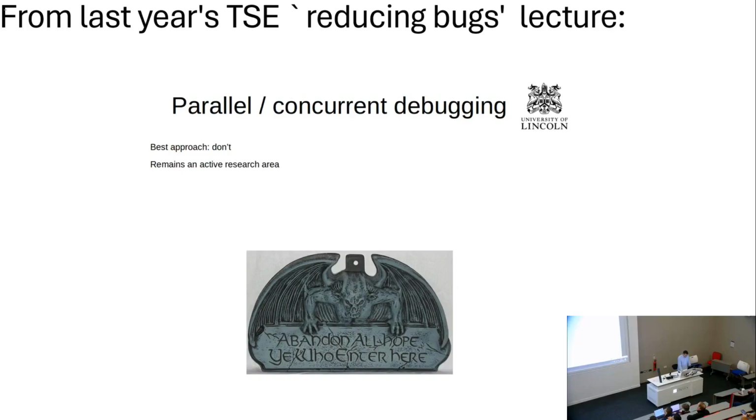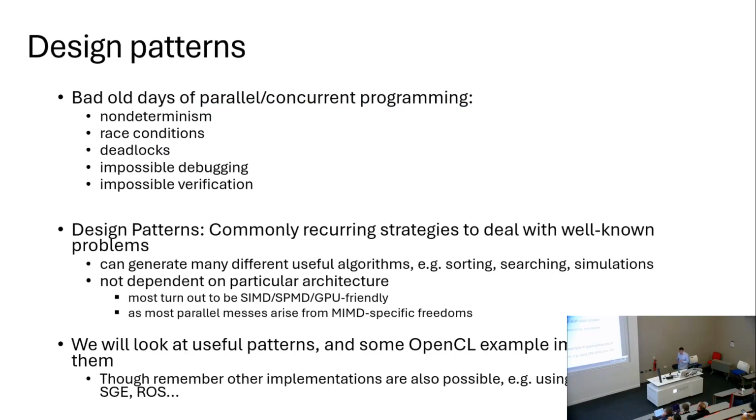What we have developed since then are these ideas of design patterns. To try and work around all these problems, we're going to define fixed design patterns, like we did in TSE for other kinds of programs. We're going to design a few fixed patterns, and we're going to try and program just in terms of those patterns. And the patterns are designed so that they ignore those problems, or they find ways to work around them. They tend to be very GPU or SIMD friendly. They tend to be very data parallelism friendly, although you could run them on task parallel systems as well.